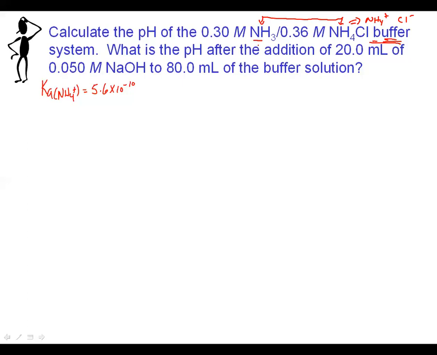So in this case, our buffer is going to be made out of the weak base and the conjugate acid. And that's fine because you can make a buffer as either acidic, basic, or neutral. So the first question is really what is the pH before we add it and after we add it? So we're going to do the before part. Before we add the sodium hydroxide to the buffer, we pretty much just have the buffer in there by itself, which means we could automatically go right into the Henderson-Hasselbalch equation.